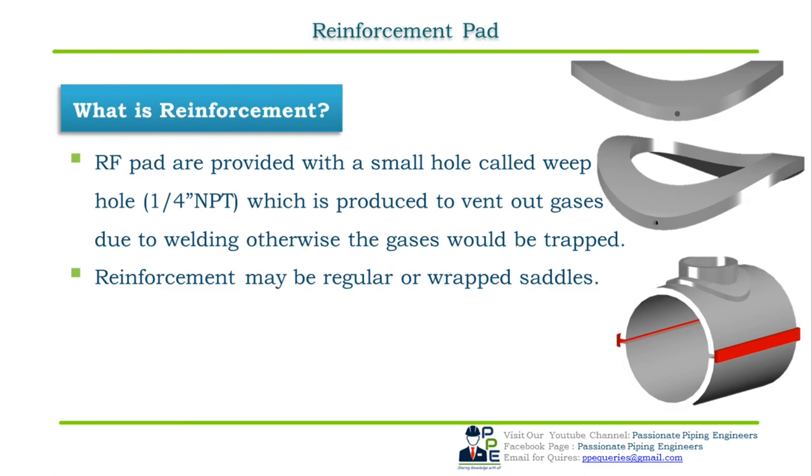Reinforcement may be regular, which is also known as partial reinforcement, as shown in the first figure. In this type, the reinforcement is partially given to the joint and then it is welded by means of a fillet weld. The second type of reinforcement is wrapped saddle, as shown in the second figure. In this type of reinforcement, the saddle is fully encircled through the branch and header joint.